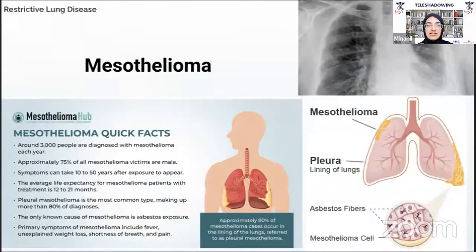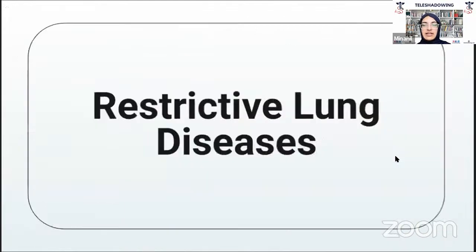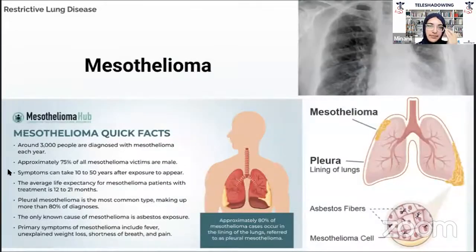But that is the last thing I want to say about how you diagnose it. You can also diagnose it using the fluid: if you do a centesis, you get fluid out, and then you can use that fluid to diagnose if it's a mesothelioma. You can also do a biopsy, which is important if you want a histological confirmation. Remember, with biopsies you cut sections of tissue and then look at that tissue under a microscope. Remember those microscopic images I would show you? Like here, this is a histological slide, that purple slide. So that is how you could also diagnose it.